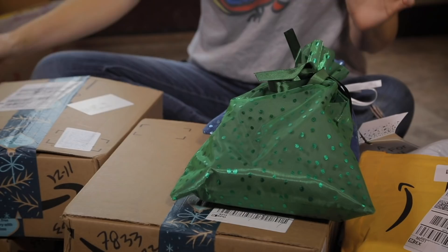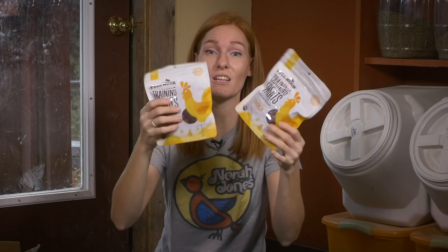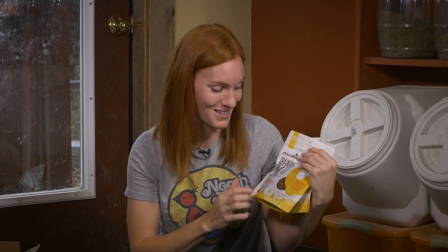The rest of these are from our Amazon wish list, and these are really cute. I'm going to start with these because they look so festive — it's like Christmas. It says 'a gift for you,' one for Cass and one for Serafina, from Stephanie. Thank you so much, Stephanie. Training treats for the foxes! These are great because both of the foxes are very motivated to train with these treats because they like them so much.